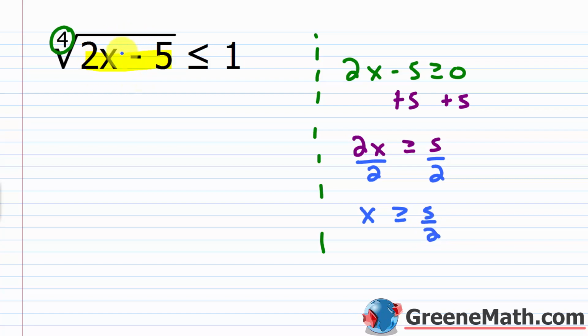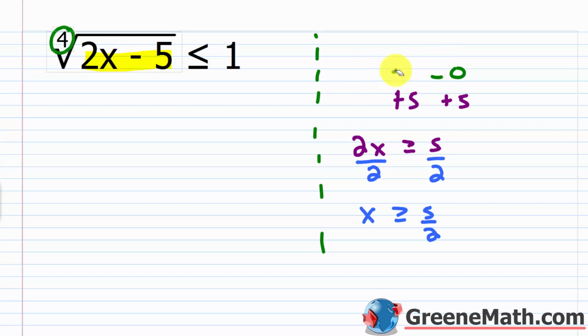I can't, in the real number system, have the fourth root of a negative value because it doesn't exist. There's no number that I can raise to the fourth power and end up with a negative value because, again, an even number of negative factors will always give you a positive result.